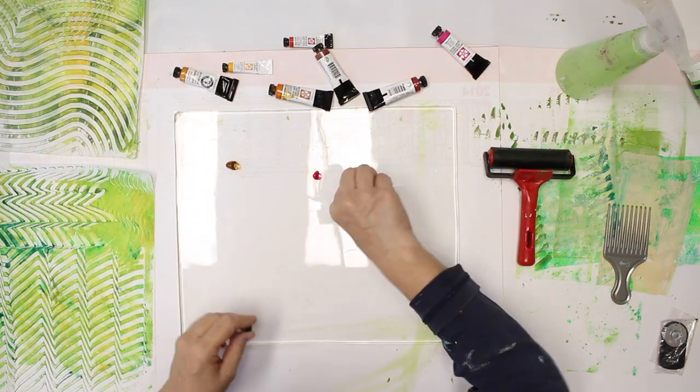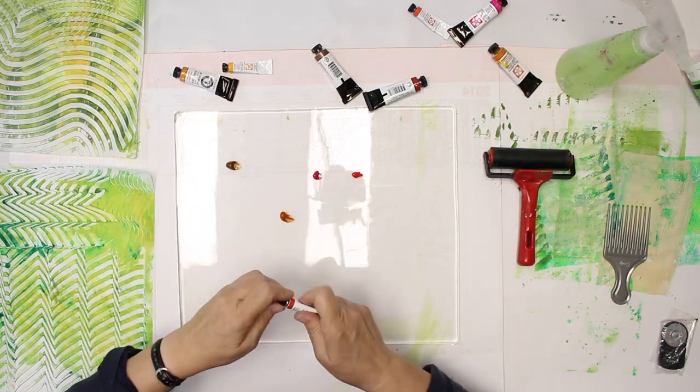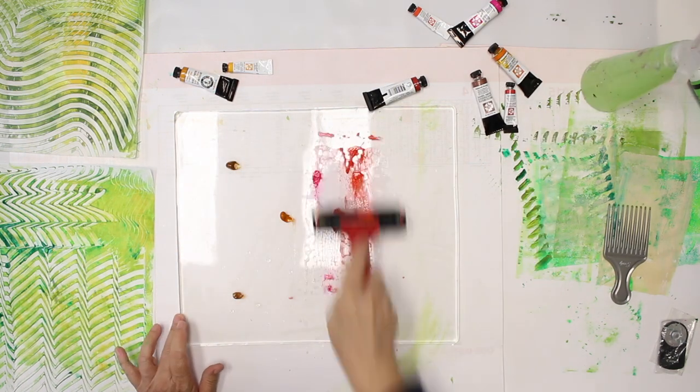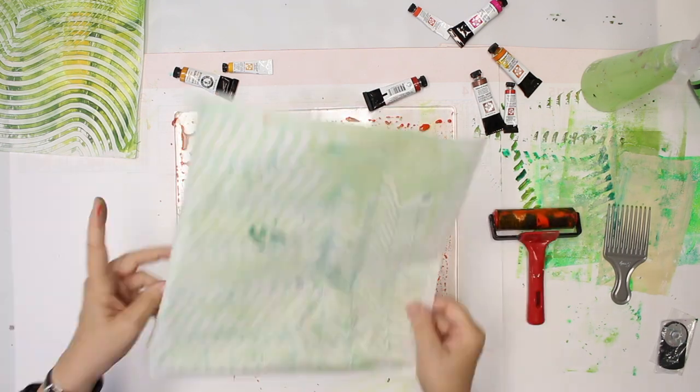Now that I'm done with printing with acrylic paint, I switched to the watercolor paints, but I use them rather in the tube than in the pans. And you're going to see, I'm also going to need the sprayer to add additional water. Let's see what happens.